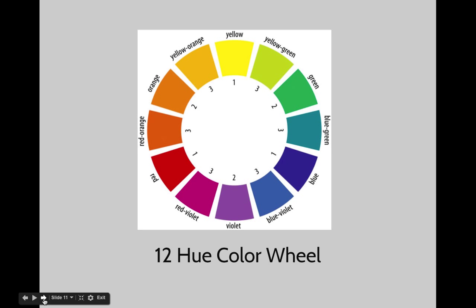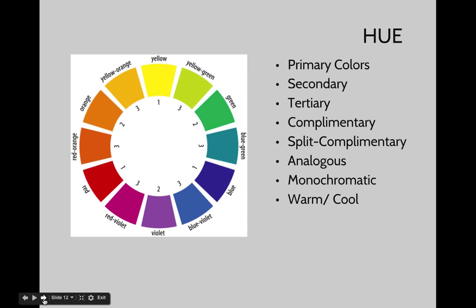If you haven't yet, add a diagram of this color wheel into your sketchbook and be really familiar with its organization. We're going to point out a couple of color relationships here as well. Make sure these are in your notes or somehow documented on your color wheel. We've diagnosed our primary colors. With those primaries, in theory at least, you can mix any other color, but there's no way to mix those primaries, right? There's no two colors that add up to yellow, to blue, or to red. Our secondaries and tertiaries we're familiar with now.